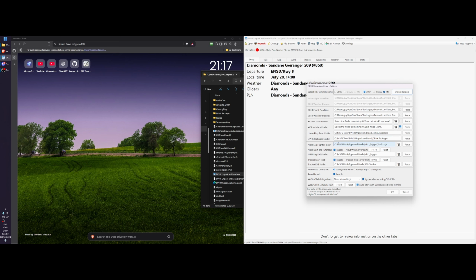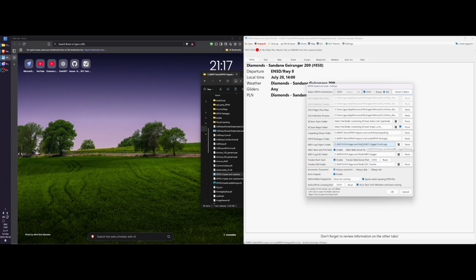And then comes the fun part, where you're going to have the real interest, the real fun of this tool: the integration it has with the other tools that are needed for gliding, soaring tasks in Microsoft Flight Sim. First, the NB21 folder, the log flights folder, where you save the track logs. This is the folder. You have to select it.